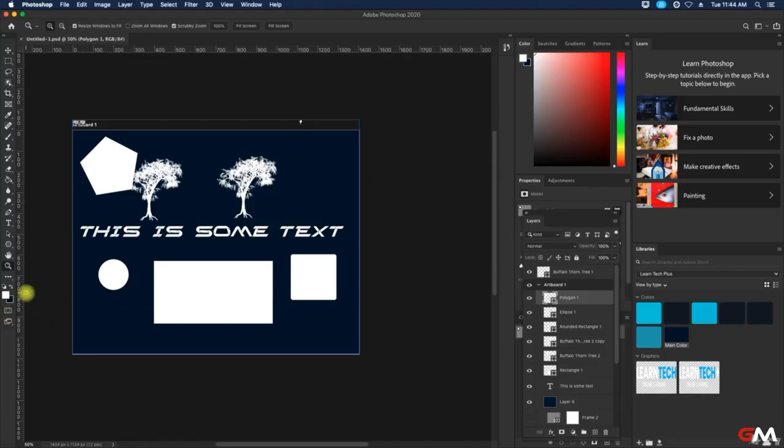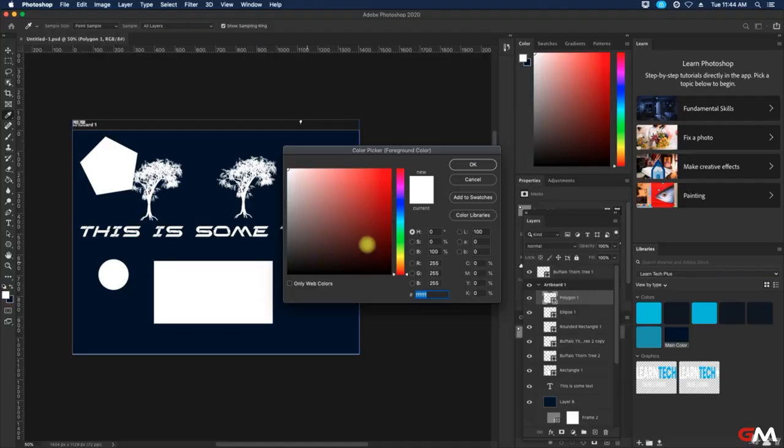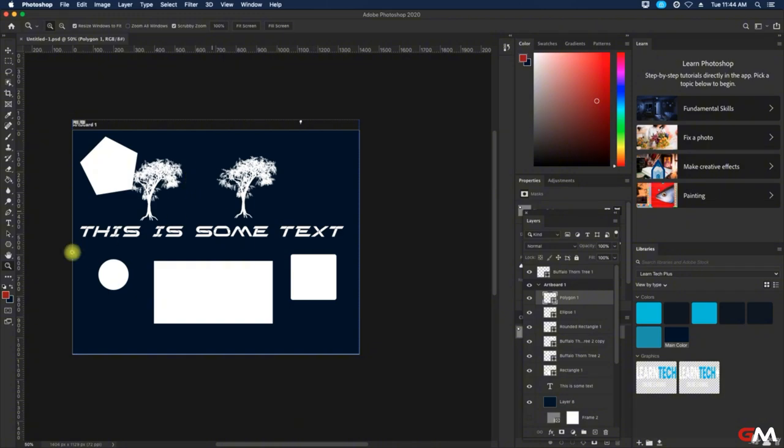All right, welcome back. So in this video, we're going to talk about how to set the foreground. So if I hover, I should say, over this white color here, we can set the foreground color to whatever we want, okay? Now, if we want to switch the foreground from the background to the foreground, you just hit the letter X, and then it will be navy blue, and the background will be red. And then vice versa if I switch it back. Okay, so that's how you set the foreground.